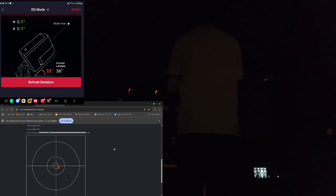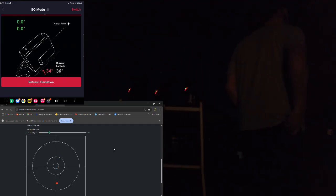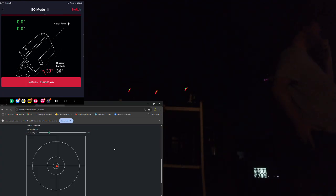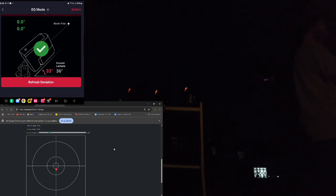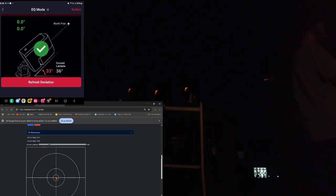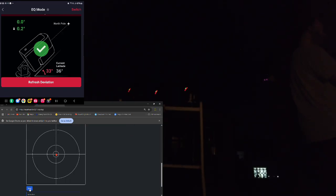Alright, it's getting closer. I'm going to move over a little bit more. So we're pretty close here. I'm at 0.042 and 0.001, which is actually pretty good, but now you can see it's bouncing around a little bit. So normally when this happens and it starts bouncing around like this, actually this is a really good polar alignment if it stays this way. So I'm going to stop it, and this is where I'm going to refresh deviation again.